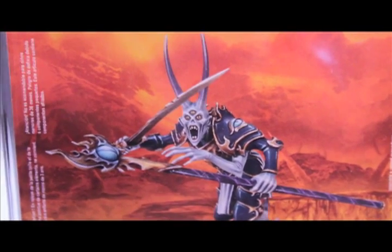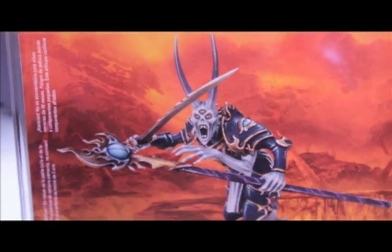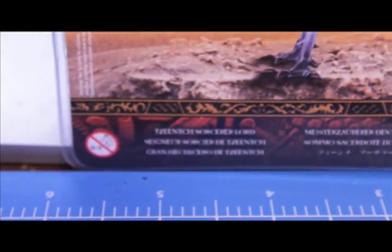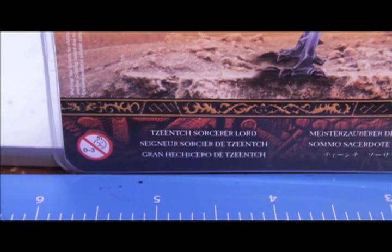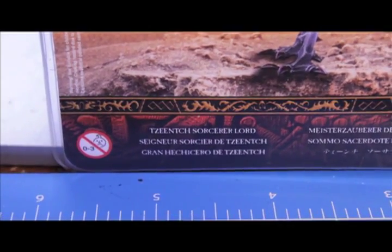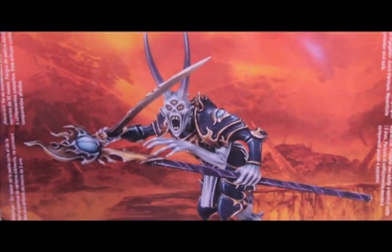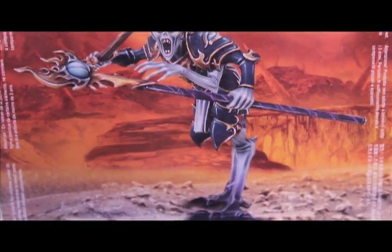What up, players? Stay up in this mode. And that's right, today we are unboxing and painting up the final of the four new wizard kits that have come with the Storm of Magic expansion for Warhammer Fantasy, the Tzeentch Sorcerer Lord. And let's take a look at the model on the clamshell, and then we're gonna take a look at the model on the sprue.